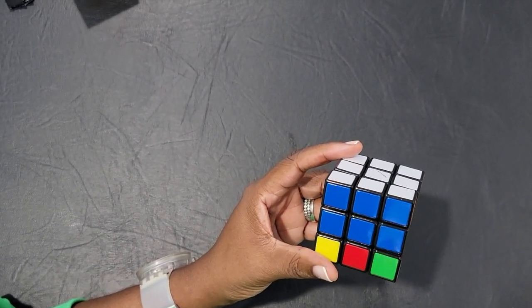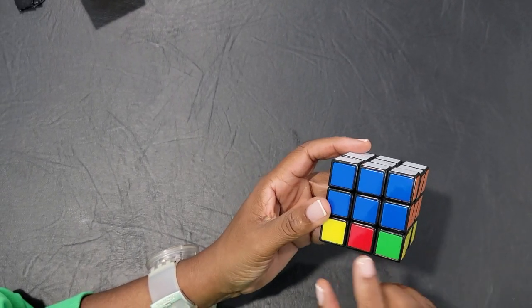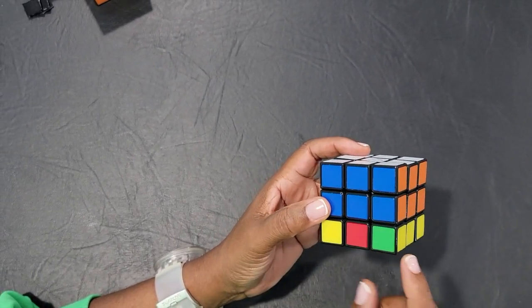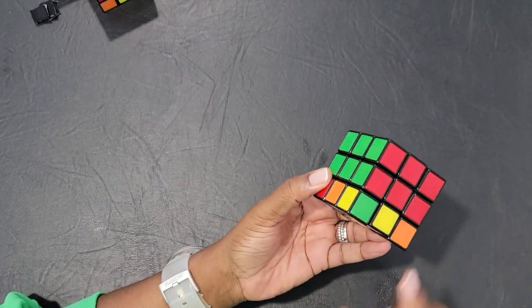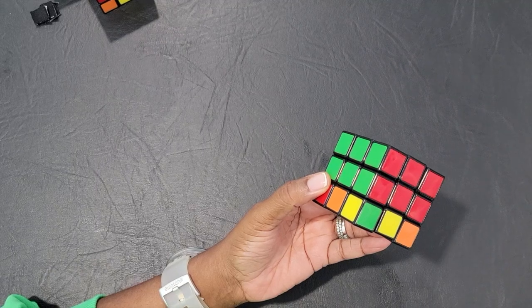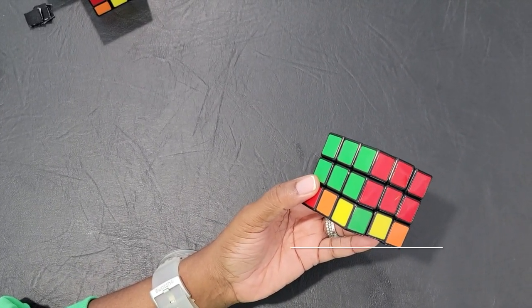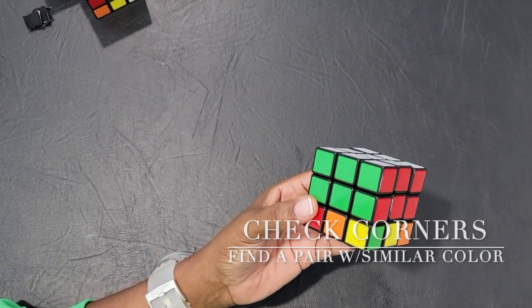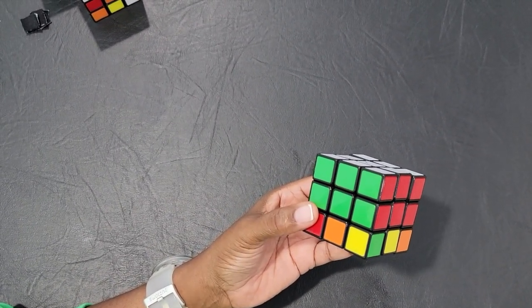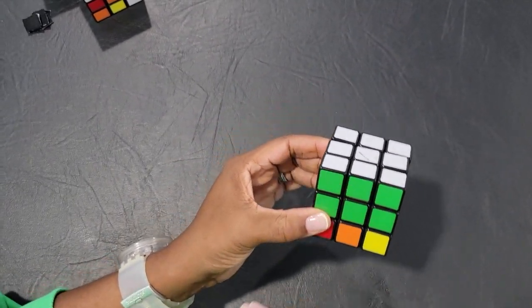Once you're done with the third step, you're going to examine the 4 corners, which is this one, that one, that one, and that one. You're going to look for a pair with similar color, because now we're trying to establish the corners, which I consider the legs or the wheels of this thing to take this thing home by solving the entire cube.